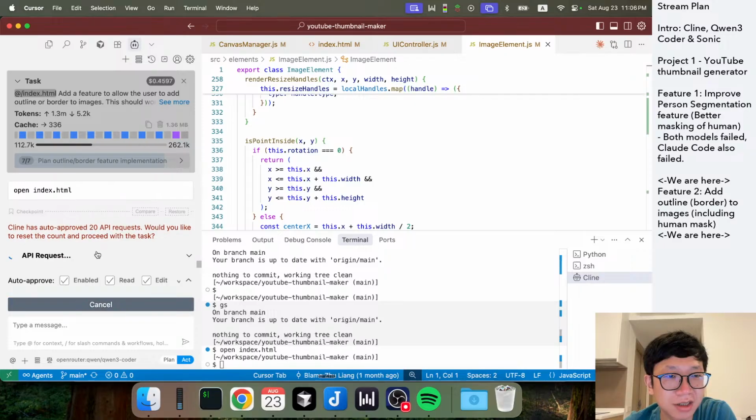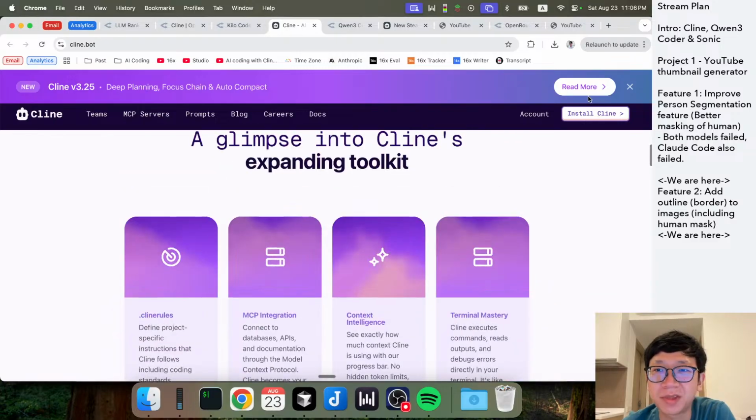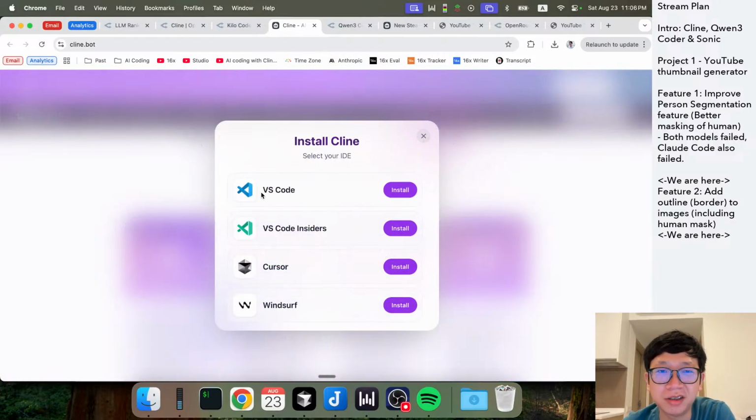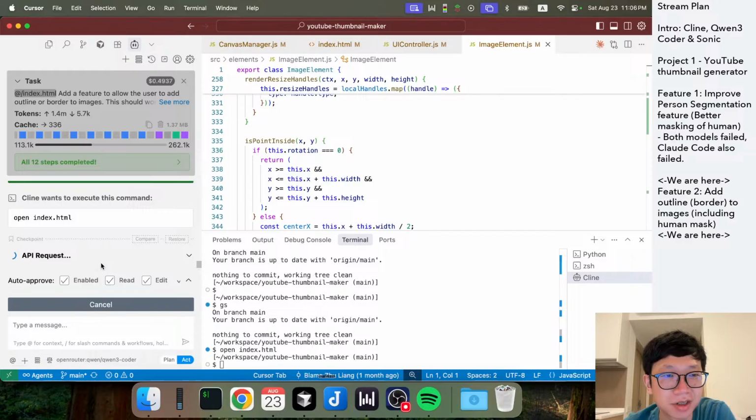I don't think you need to test, but let's allow it to open, I guess. Yeah, Cline, it's a VS Code extension, so you can install it anywhere you want in VS Code, Cursor, Windsurf. You can install on any IDE. I don't want it to open, so let's reject.